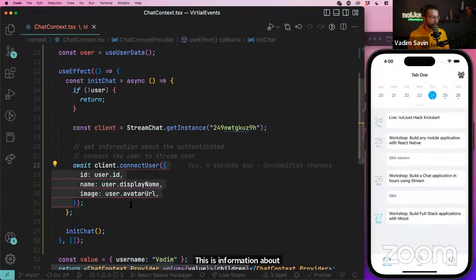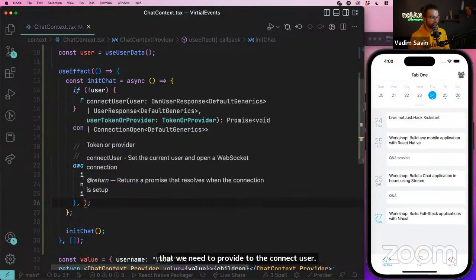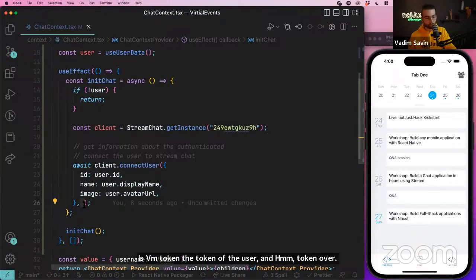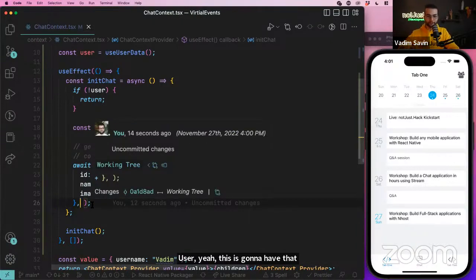The second parameter that we need to provide to the connect user is the token of the user. I'm trying to think how to explain in the easiest way.